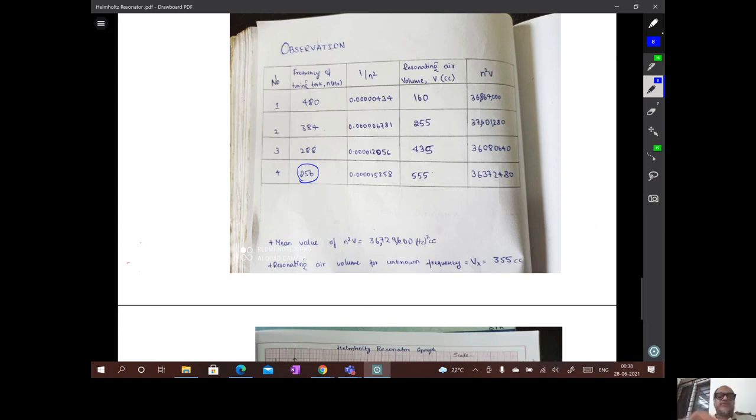Then suppose the second one you have taken 480. So after 500, then you have to refill again. Then you do it 160. So it's going to be unnecessary expenditure of time. The lab is only for 2 hours for each experiment. Okay, so that is what one has to do.